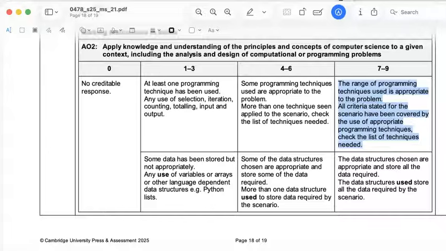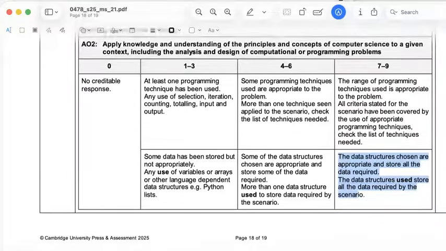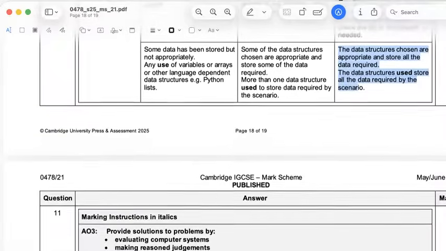Have you used if statements, etc. And then the data structures chosen are appropriate. The data structures used store the data as required in the scenario. So as long as you're using those arrays that they've asked you to use, and you've used a loop to provide an answer to those bullet points, you will get a maximum of 9 marks.